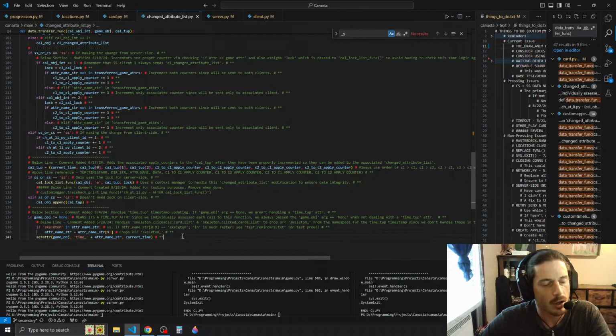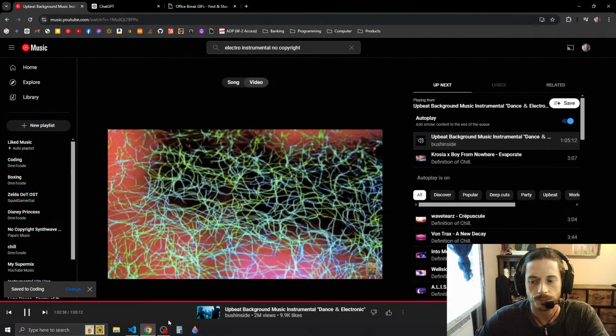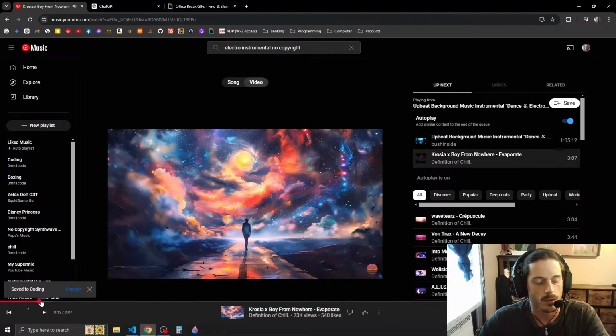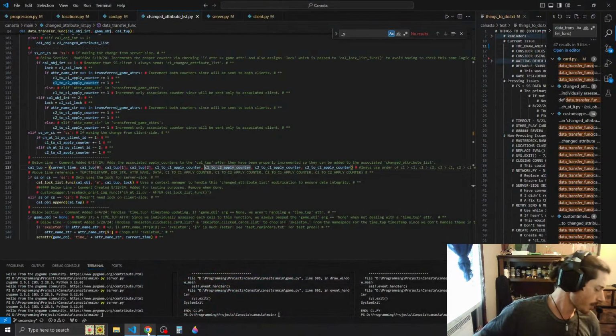So this actually all looks good. There's nothing wrong with any of this code that I'm seeing. I thought I saw a bug, but I was confused. I was tripping. The bug that I thought I saw was not a bug.